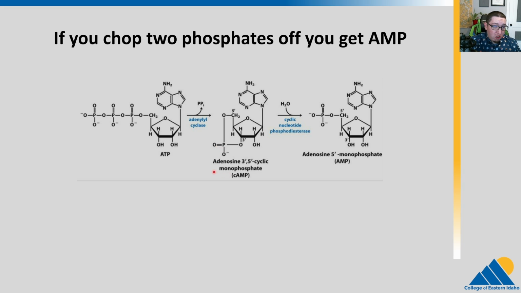Now, you can also chop off both of the phosphates, and that gives extra energy. And then you get adenosine monophosphate, AMP. You may have heard of AMP if you take anatomy and physiology or something like that. There's a molecule called cyclic AMP that is an important signal in our body. It helps signal kind of what our energy state is. We'll talk a little bit more about cyclic AMP later in this course when we talk about gene regulation and regulating processes. So the key component here is to understand that these bonds that hold the phosphates on, they're storing energy for us. And there's two of them there.